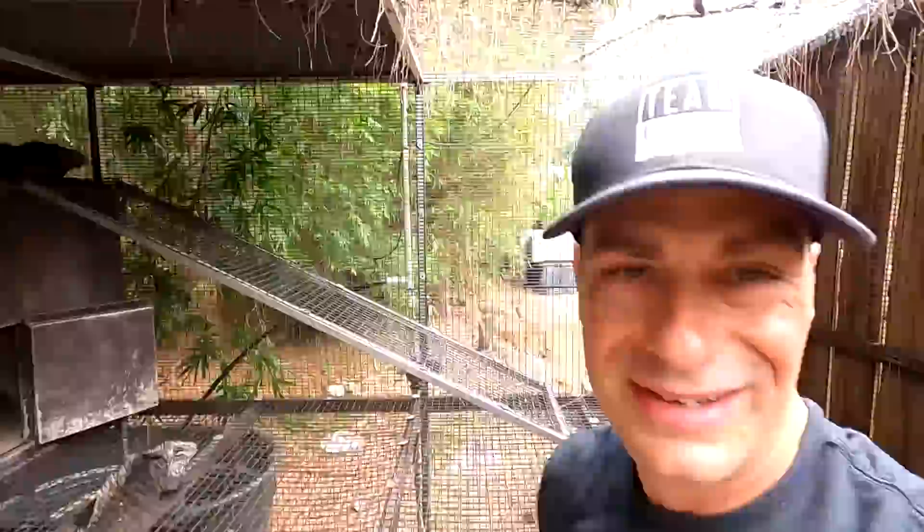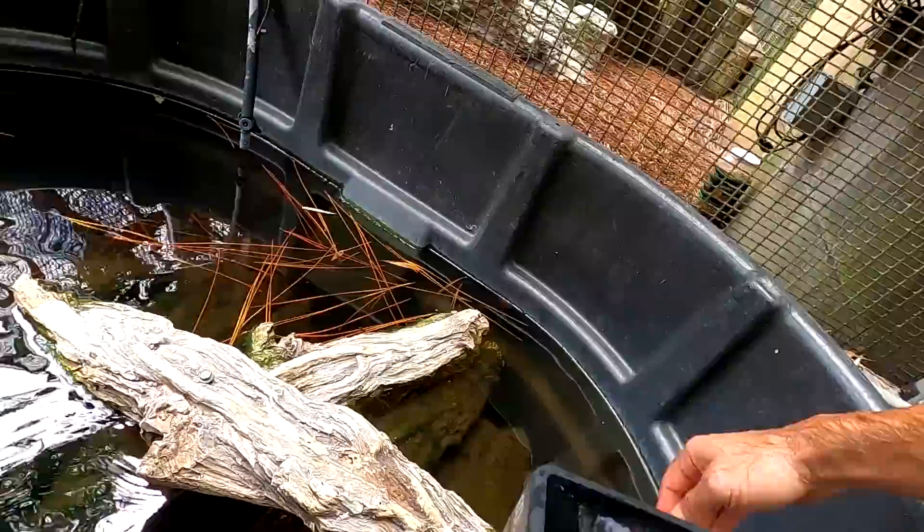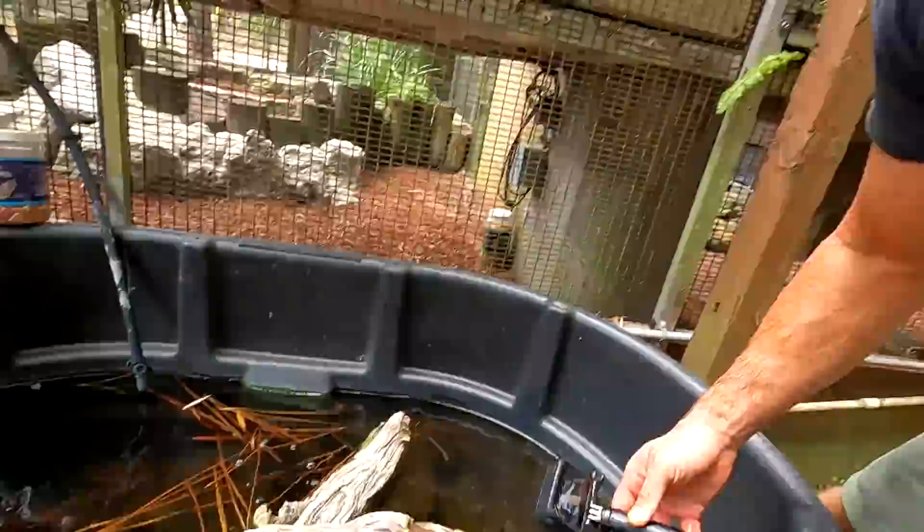There is number fifteen — the Chinese box turtle. So cool. We also have some lizards — Waffle and Lola hanging out. Now, these are actually Japanese Reeves — so sixteen. Japanese Reeves turtles in here. And there's also a Japanese wood turtle as well. Let's get a Japanese Reeves turtle. I gotta get a little wet. I hope I don't find that snapping turtle — there's one in here. Got sixteen right here — that's number sixteen, Japanese Reeves.